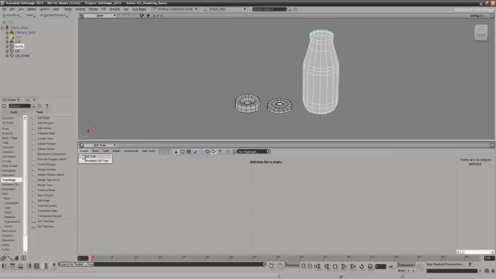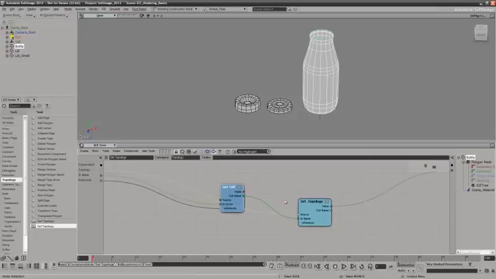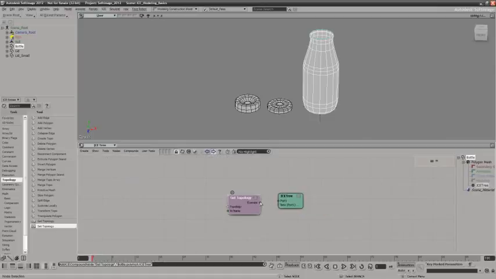I'm going to select the bottle and create an ICE tree. Now I'm going to grab Set Topology, inside of which is actually just self.topology, topology being the new terminology for modeling. So I put that in there. I've actually told it not to do anything because it's just saying set topology, so I need to actually push something inside here.